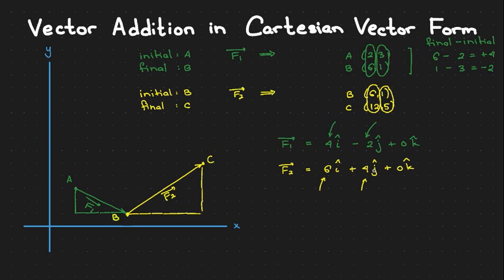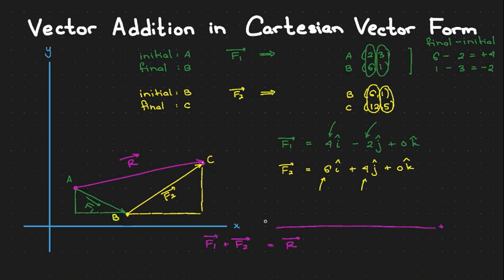Well, if we take one step further, and let's say we'd like to replace F1 and F2 with an equivalent vector called the resultant vector, that vector would have to start at A and it'd have to end at C. And so my resultant vector starts at A and ends at C, and I'll call that the R vector. Well, isn't the R vector just F1 plus F2 in terms of vector? So the resultant vector is equal to F1 vector plus F2 vector.